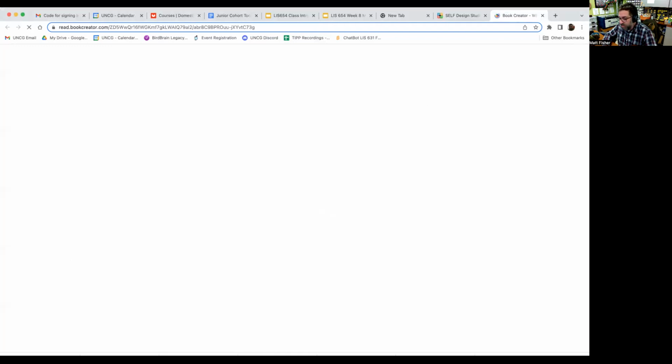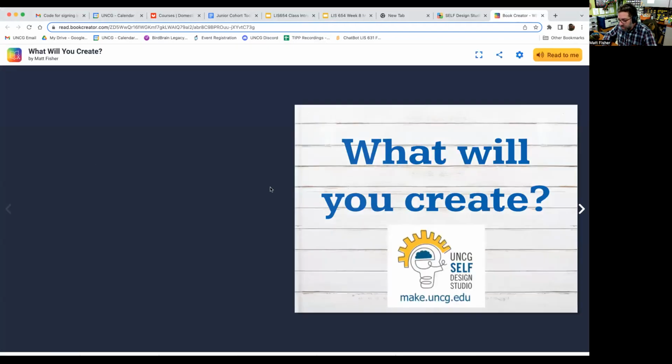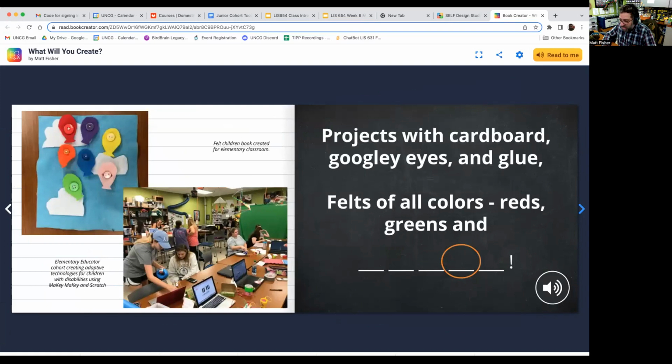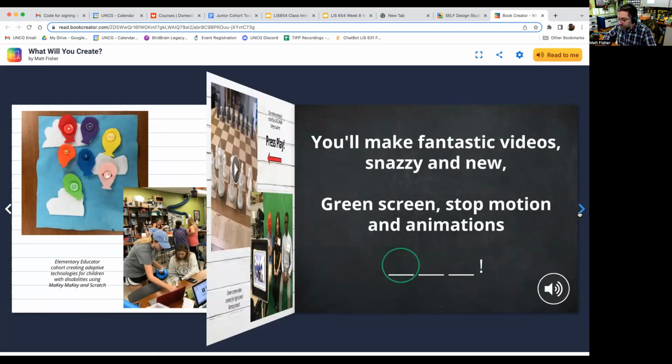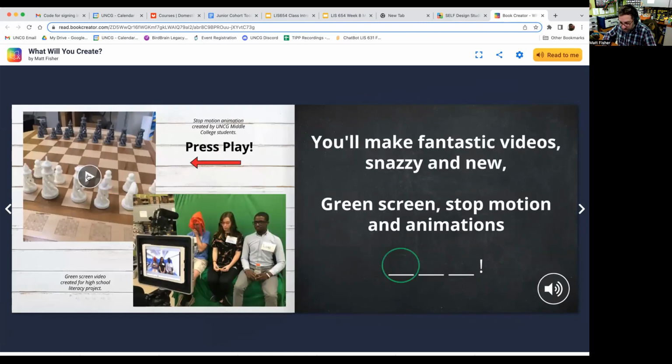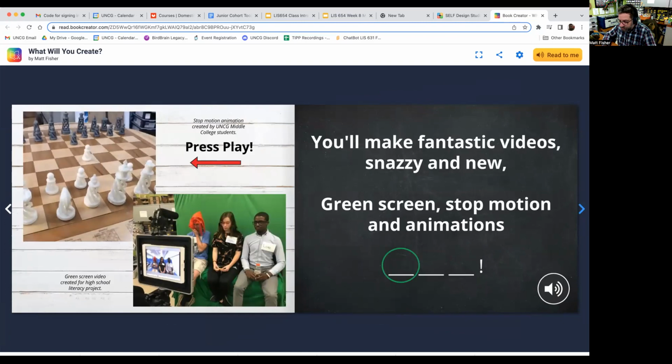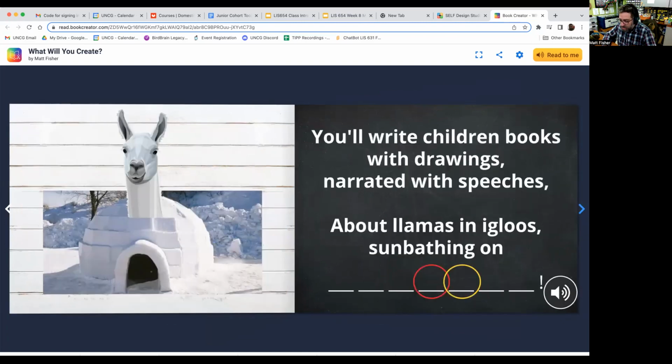I'll bring it up on my screen. This book I made is called What Will You Create? We made this at a time when it was over COVID, and we had to do everything digitally. I made this as part of a digital escape room that we had here. You can put pictures, text, audio, animations or videos in your Book Creator, as you can see there.